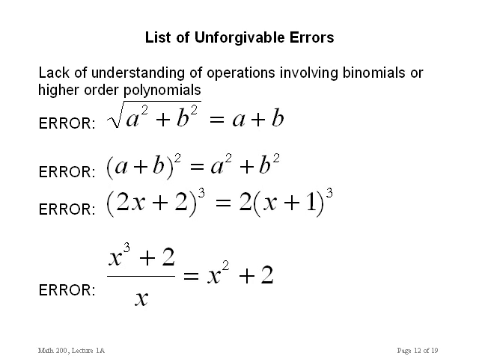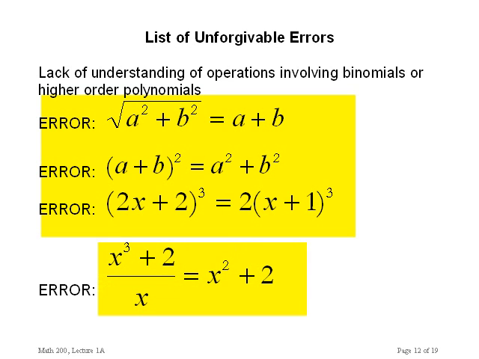The first set here reflects a lack of understanding of operations involving binomials or polynomials. In these cases, you needed to FOIL. (a plus b) squared is not a squared plus b squared. You have to FOIL. The second group of errors shown here is canceling unilaterally. You cannot cancel these x's and leave the 2 alone. This is really 2 problems. It is x squared, but the second part should be 2 over x to be correct. So those are considered pretty bad problems.